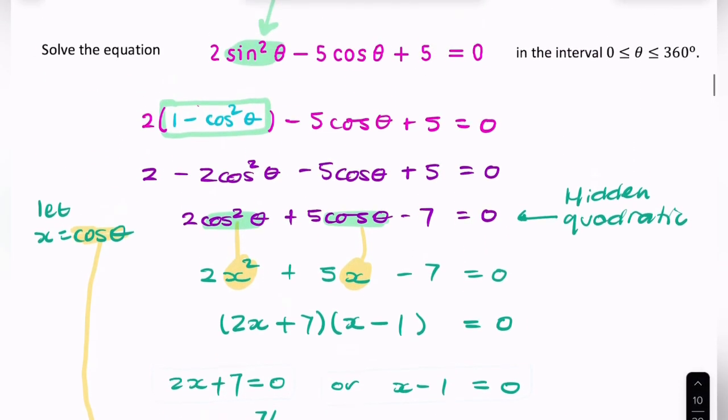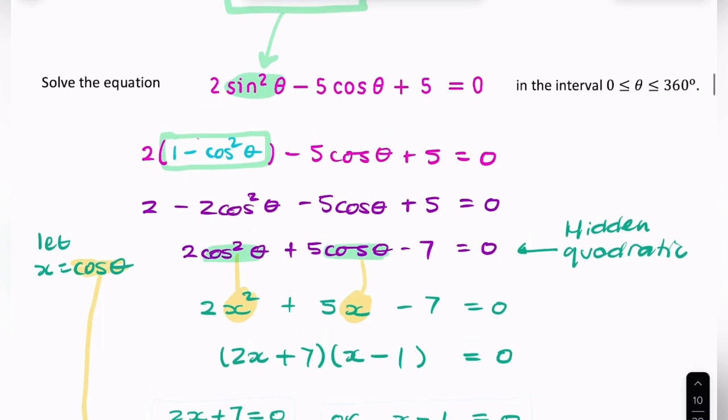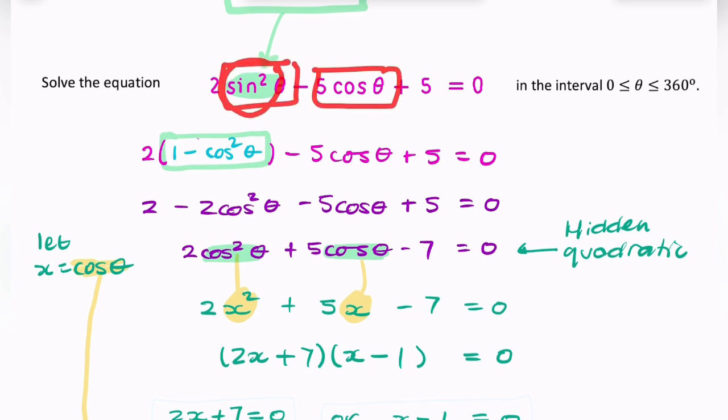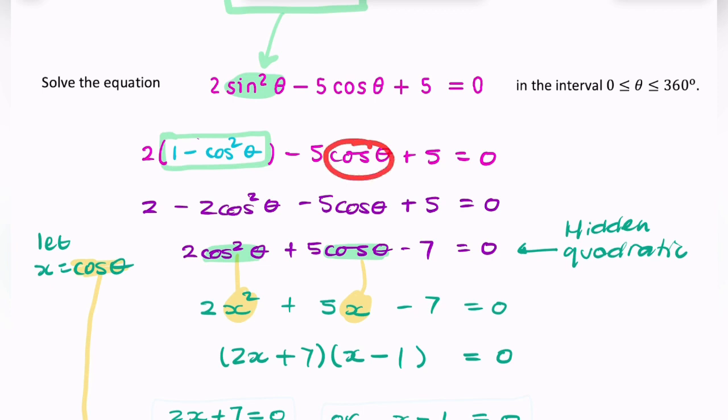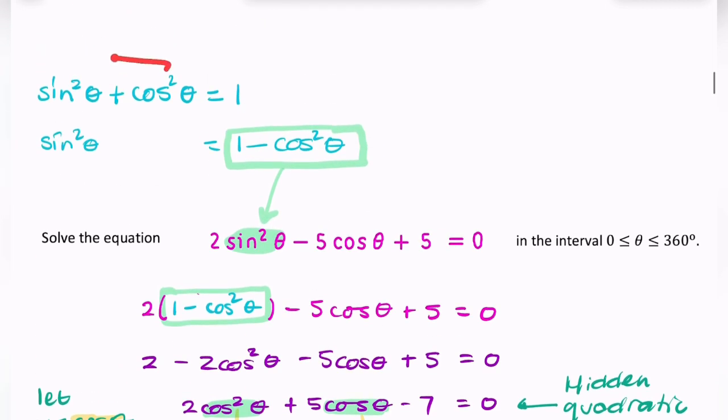Whenever you see a question like this, if you have a cosine and a sine squared, replace the sine squared with 1 minus cosine squared, and vice versa. So what you want is always this and this to be the same, because written in this way, it's impossible to solve. So the only way, whenever you see a cosine and a sine together, is either to use tangent as sine over cosine, or to use this identity here.